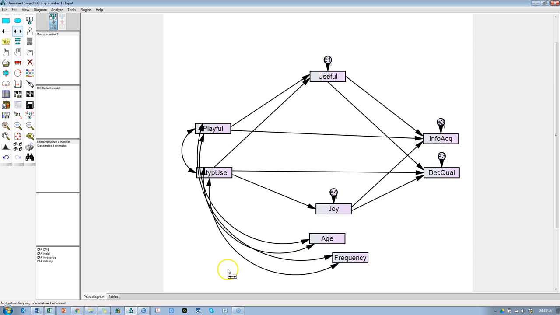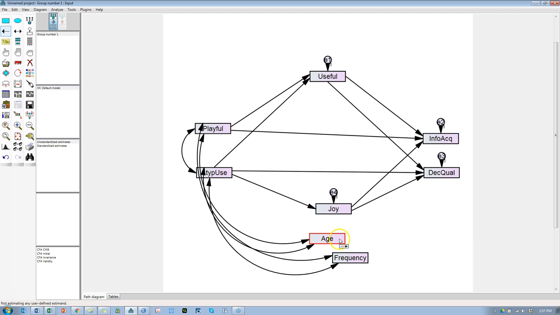That does get a little bit messy, but it is an assumption of Amos and of covariance-based methods that you will covary all exogenous variables. Now there are different schools of thought on how to include controls, whether you must control for the effects of these variables on every endogenous variable, or if you can do it just on select endogenous variables. In this video, I'm going to say you can do it on select, but you may want to check which is the preferred method in the journal you're publishing to, so that you're not breaking their rules.